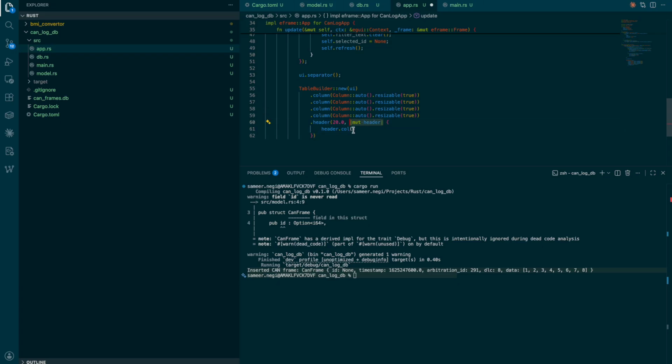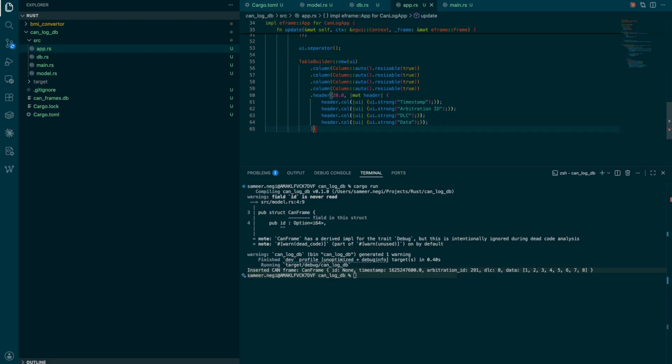I'm going to copy this and write here UI, and then create brackets saying UI.strong timestamp, and this is done. Similarly for arbitration ID, similarly for DLC, and similarly for data.